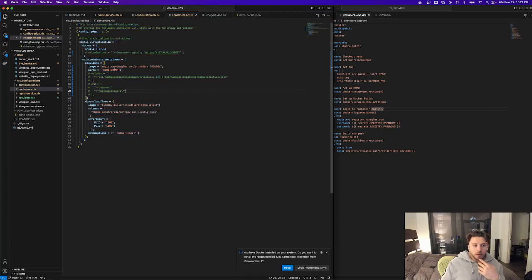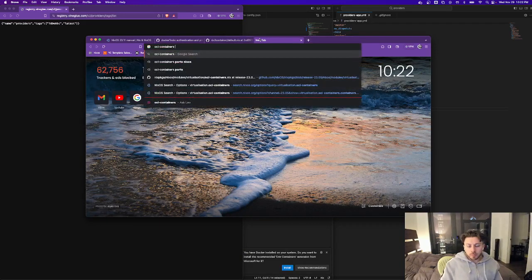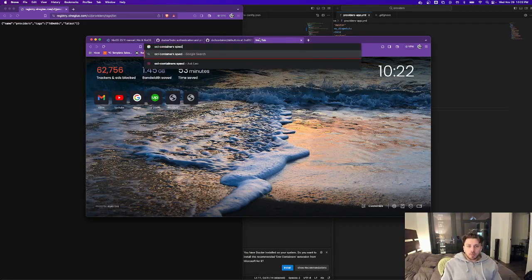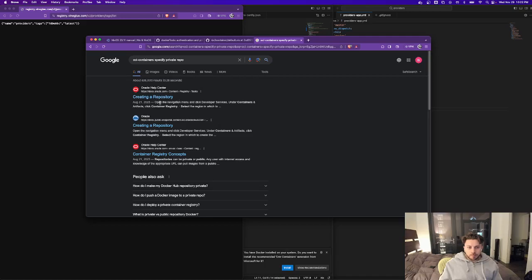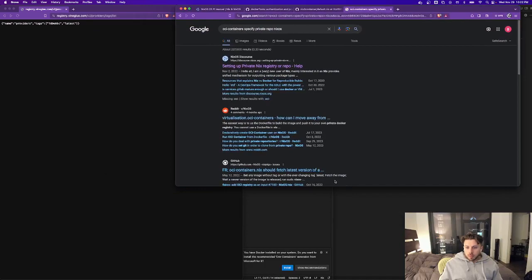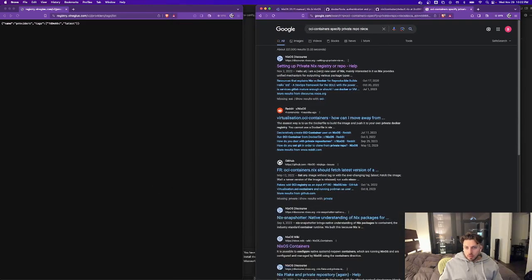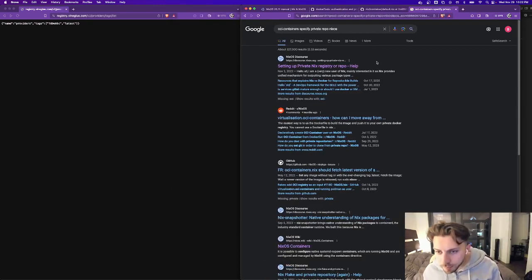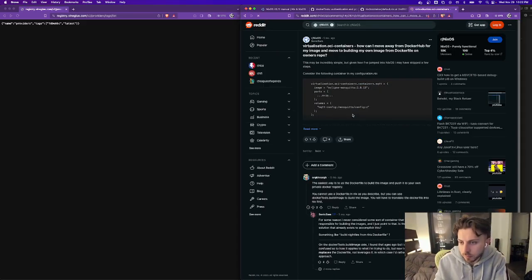Let's see, there's probably a way to define it, right? Containers. Let's see, CI containers. NixOS. How can I move away from Docker Hub for my image?